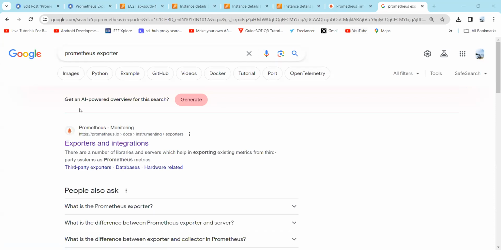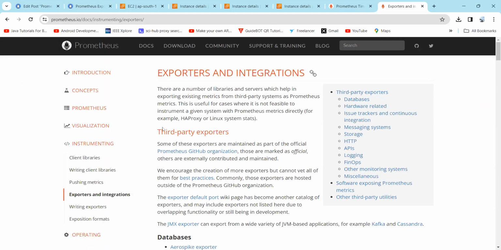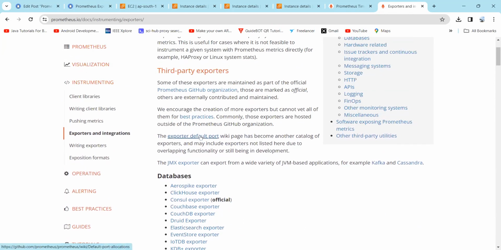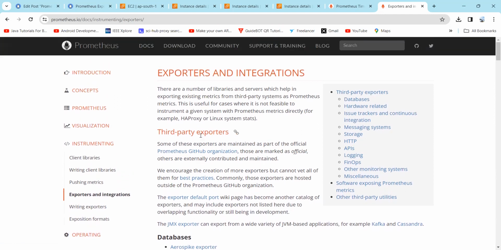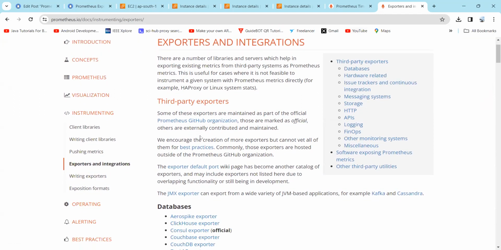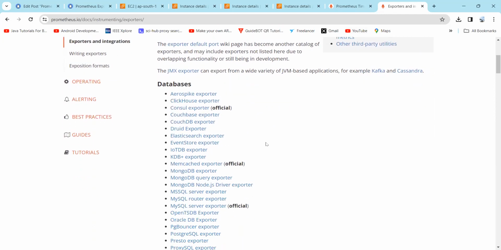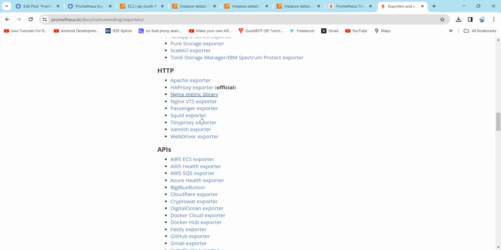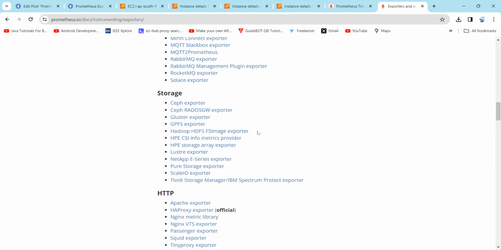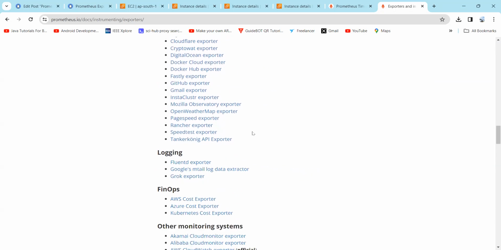Just type Prometheus exporter on the search bar and then click on the first link, which is the official documentation of Prometheus. Here you can find the details of the Prometheus exporter types. Prometheus exporters are available for a wide range of applications and systems, allowing you to monitor various metrics. Here are some examples of Prometheus exporters. In today's session, we are going to perform the practical using the node exporter. You can find the node exporter.